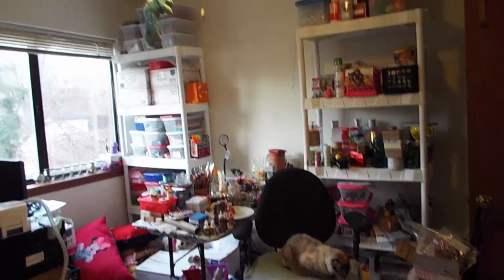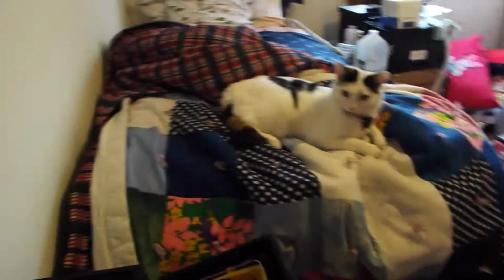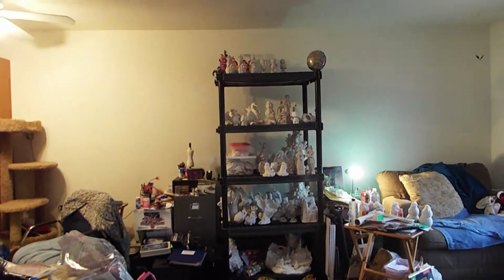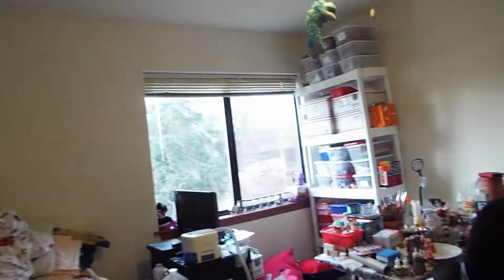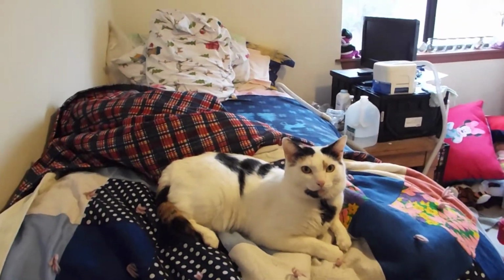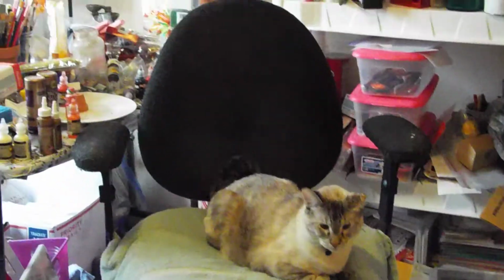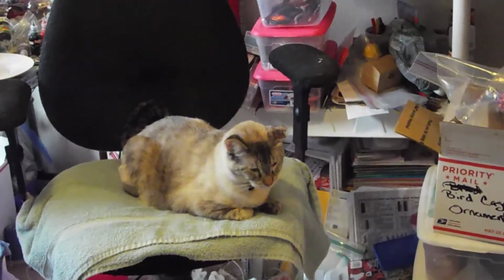Now, I have those 2 shelves that I bought at Walmart, and behind the door will be that shelf. All those ceramics you see are going to be put back in boxes and numbered, and they'll come out only when I'm ready to paint them. I don't want them broken. Certain little felines, like this one here, who is Penelope, and that one over there, little Miss Baby Girl, have a bad habit of getting on that shelf with all my ceramics. They haven't broken anything yet, but I'm not taking any more chances.